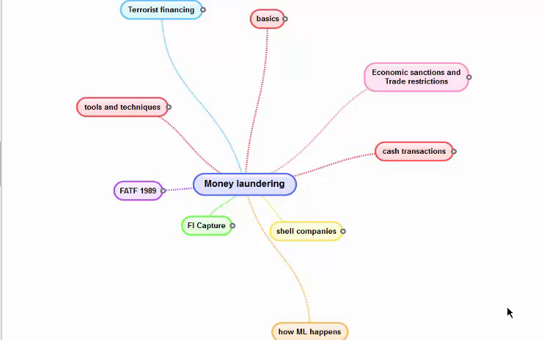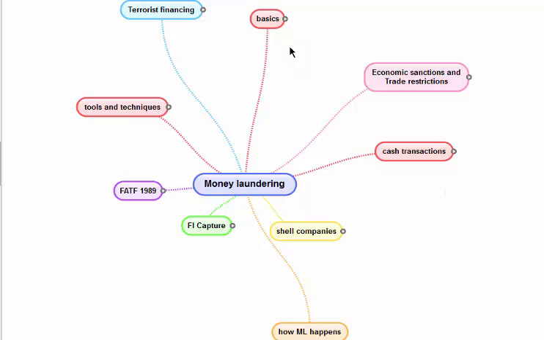Welcome to the video. Today we shall look at certain aspects of money laundering, how people misuse trade finance instruments for money laundering, and how as trade finance professionals we can help in preventing money laundering. What are the anti-money laundering aspects that we have to look at, how to prevent terrorism financing, how to counter illegal funds being moved through trade instruments.